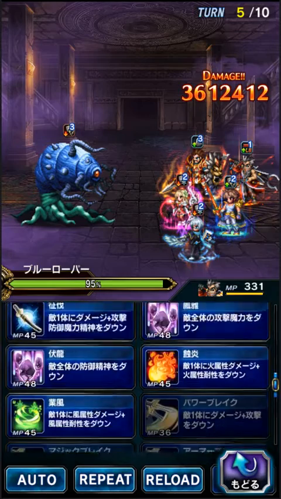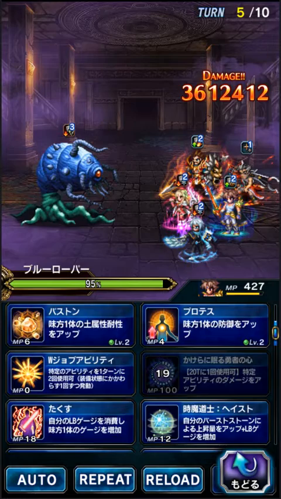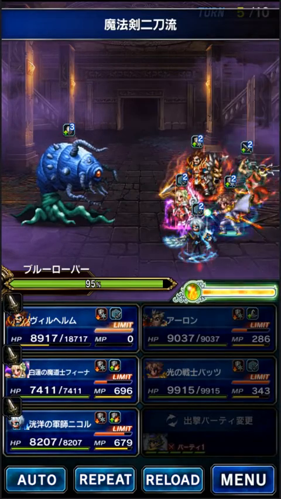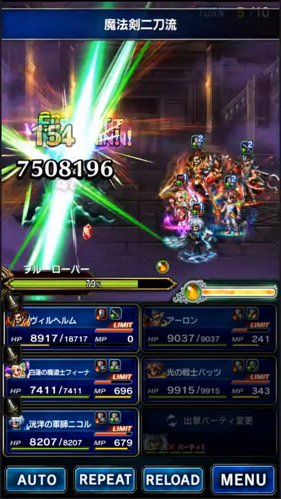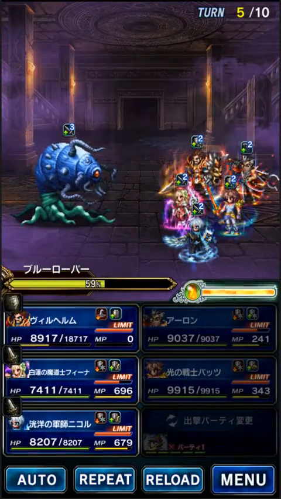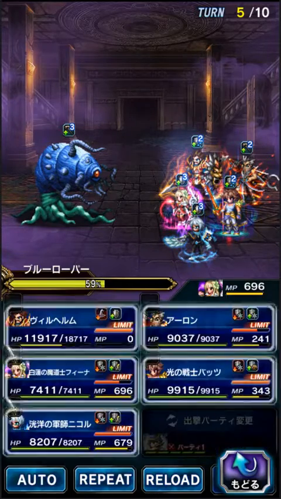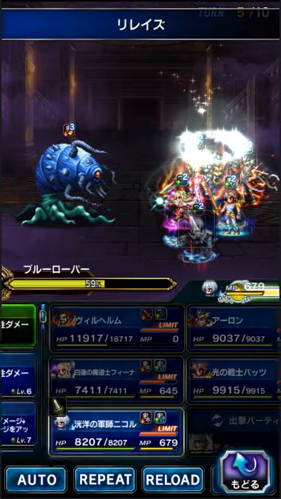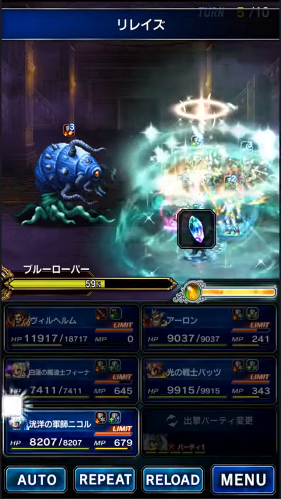Alright, Arn, it's time to chain with Bartz. And this unlocks Bartz's good attack for next turn. You just guard. Fina will heal and re-raise on Arn. Nicole will just repeat. Can't repeat apparently. So we'll just do good mitigation and more ice resist.